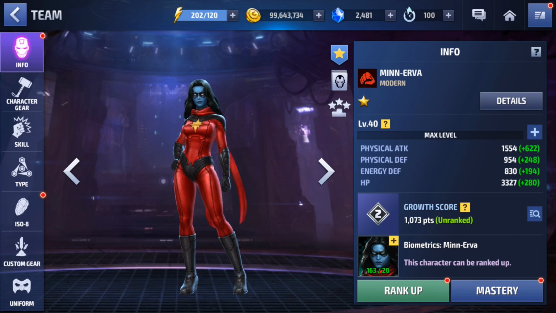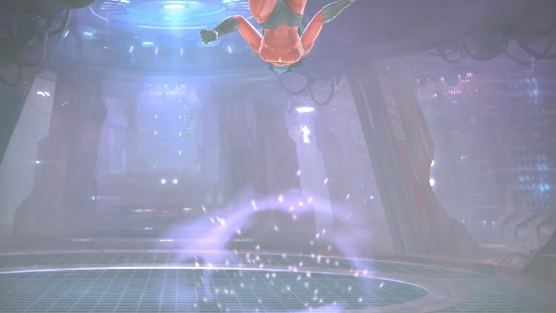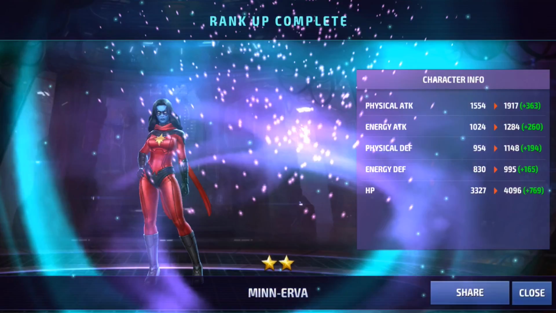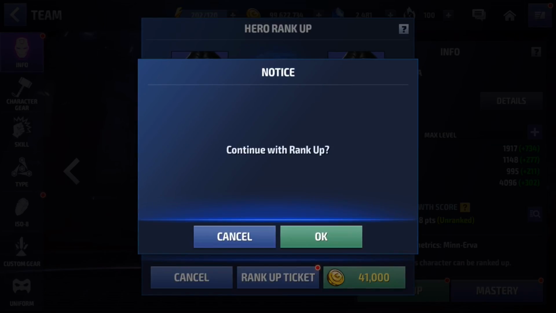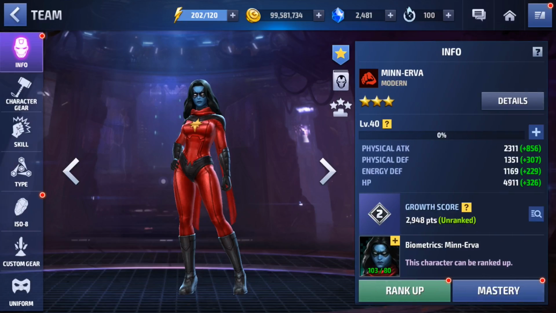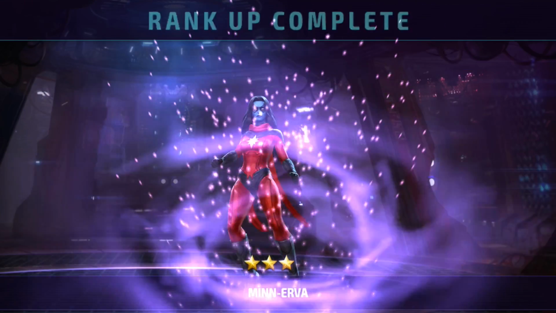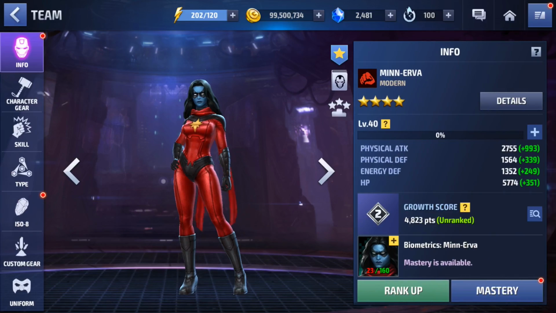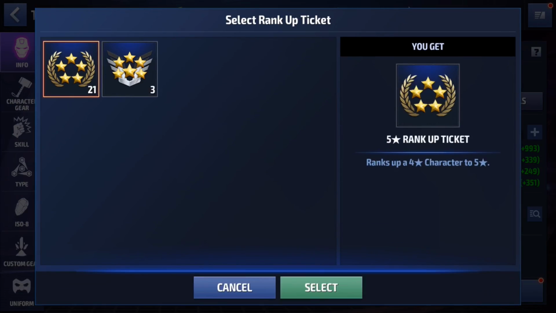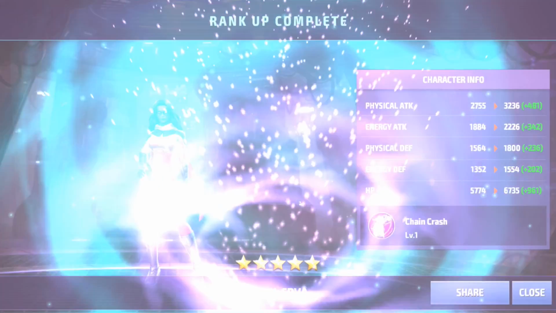So I have her unlocked and I have her at level 40 right here, and we're going to be ranking her up using biometrics that can be gotten from Shadowland selectors. I have a bunch of them in my inventory, and I might actually drop a 5-star ticket on her since I have like 25 of those things because we get those so frequent. So let me actually just get her up to 4-star here, and let's just rank her up using a 5-star ticket. Yeah, I have 21 of those. Like, seriously, we get those so frequent.